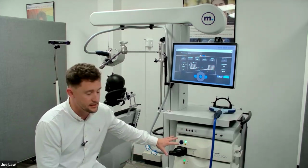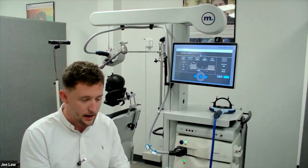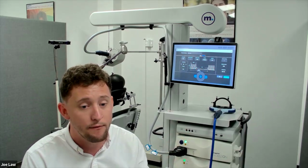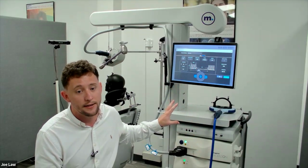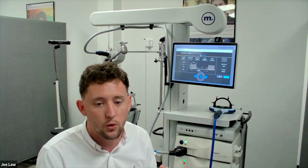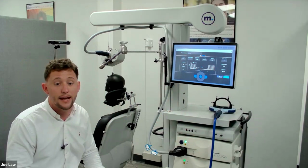The way our system works is there's an abundance of references within this system. So it looks at capacitance, voltage, current, all these kinds of measurements, and makes sure everything is still within tolerance. If anything steps out of tolerance, the system will display it to the user straight away. If it's something related to safety, the system is not going to allow you to continue, to make sure the system fails in a safe state. If it's something minor that the user can still continue working with, it'll allow you. It'll probably just warn you that maintenance is required, for example. But there is no process needed for measuring the output of the coil.